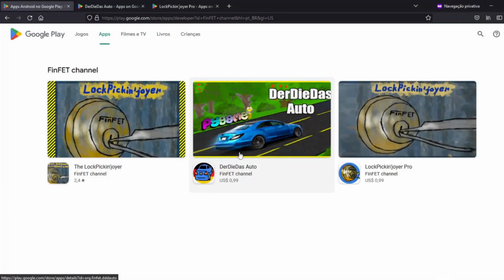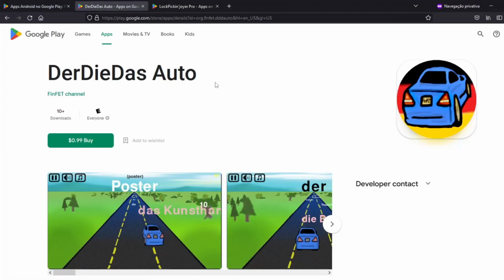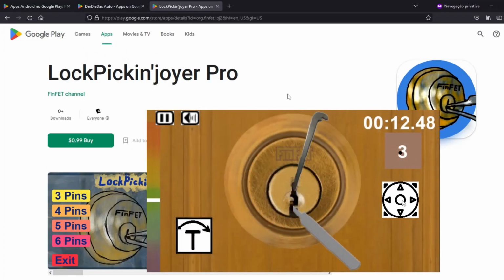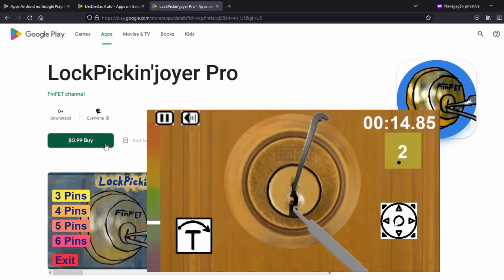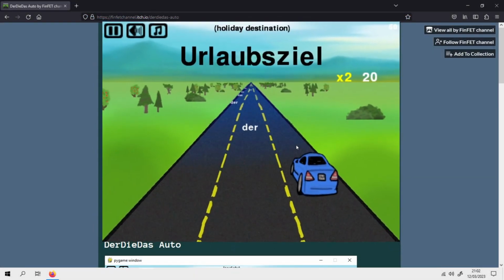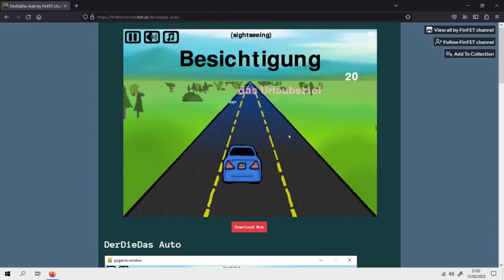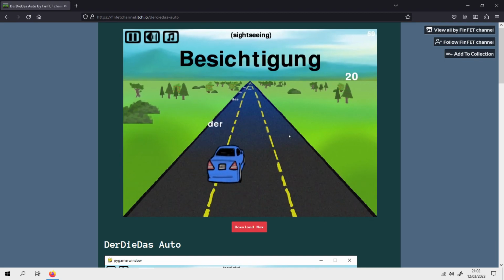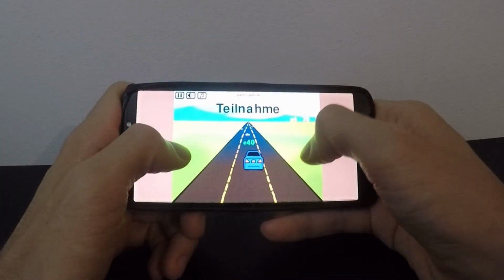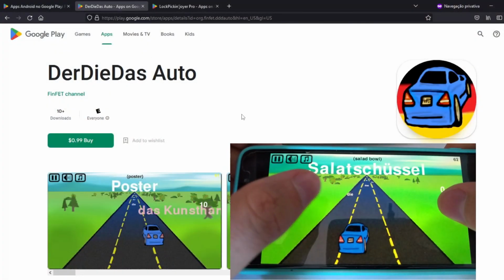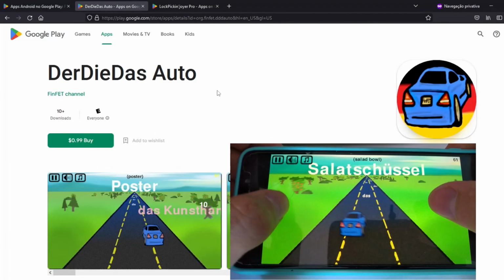This is exactly how I made the Android version of my games, Dirty Das and Lockpicking Enjoyer Pro, a more advanced version of the game I had made with Unity some time ago. Now I have two options to share my projects. First, the web version, which I still find sensational because you don't need to install anything. You only need access to a browser with internet, and it even works reasonably well on a smartphone. Now with the application for Android, the game is available all the time and has a slightly better performance.